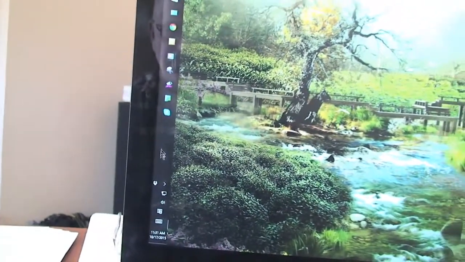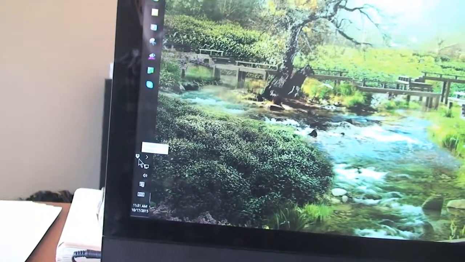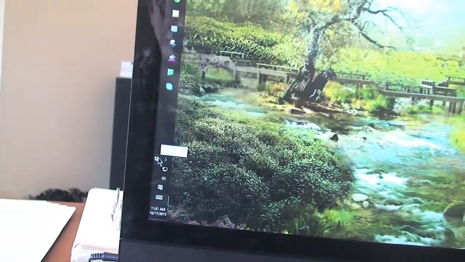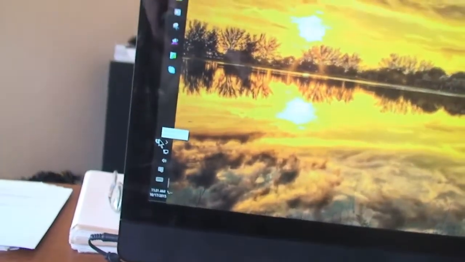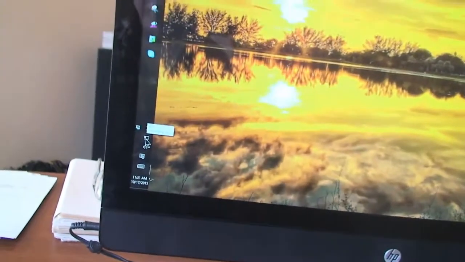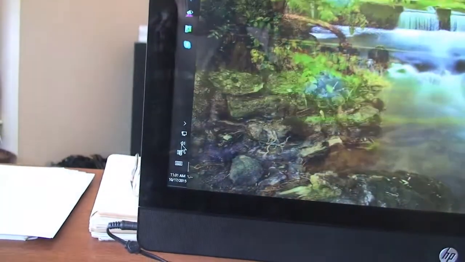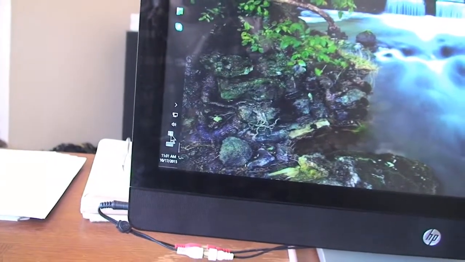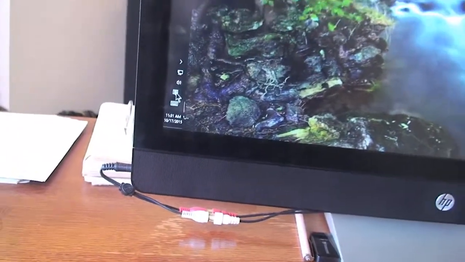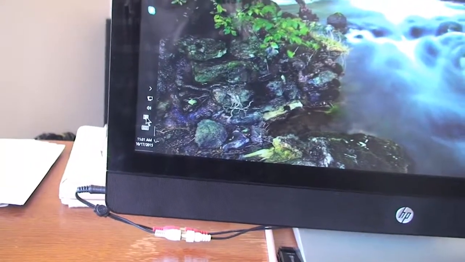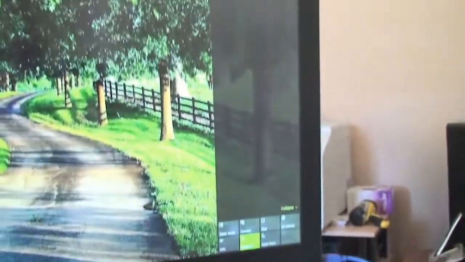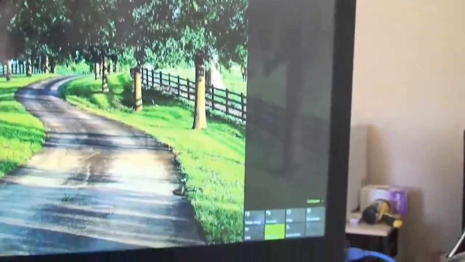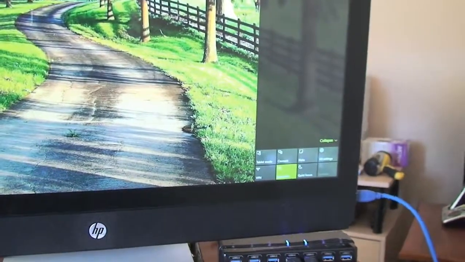The biggest difference is down here. I have Dropbox, which I used, and it's just starting because the whole system is rechecking the things that I used to automatically update. This is your internet connection. This is your sound volume, and this is notifications. So in notifications, if you click this, over on the right-hand side of the screen, Action Center pops up. And there's just a ton of stuff going on over there. Right now there's nothing, but that's where a lot of things will come up, like updates and stuff that you need to be aware of.